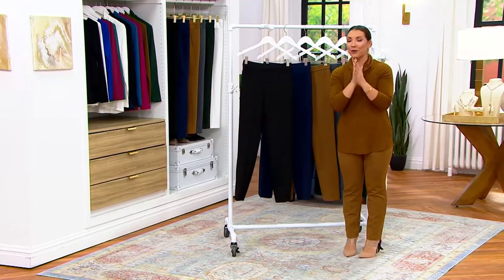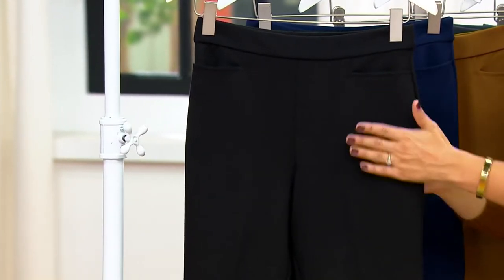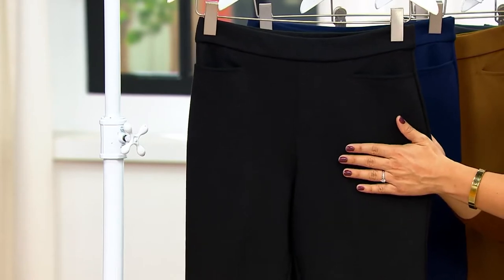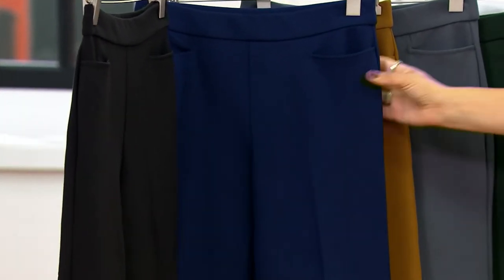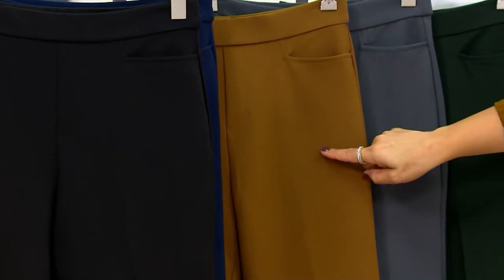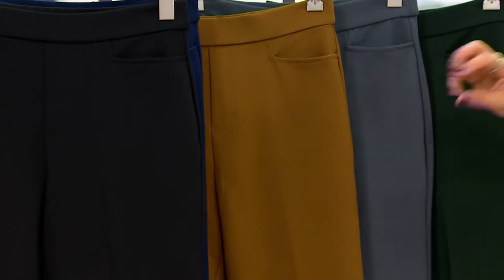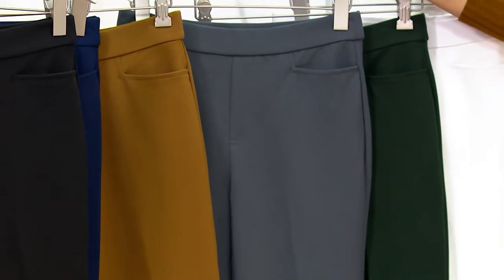Let me show you all the colors — this is brand new today. We have a gorgeous black crisp trouser. Do you need to update your great black pant for the days when you have to head back into the office? But what about this navy? It is rich and saturated — there is an elegance to this navy. My pick? Look at this color — it's called toasted pecan. There is a little bit of a golden honey undertone in this beautiful saturated brown. This is the head-turning color of the season. And then this next one is called steel gray — chic and polished. Modern in your Susan Graver wardrobe.